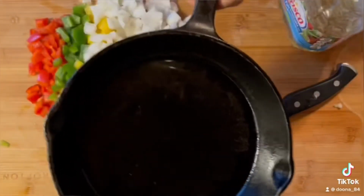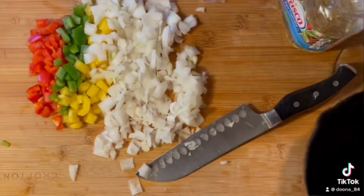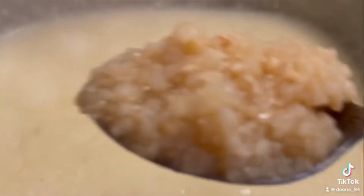Hey, remember those shrimp that we seasoned up? Say hello to my little friend. So we're going to throw them inside there. Saute these bad boys up. Oh man, the grits are just about done. Some cheese, and we're gonna add it to that right here. So remember that minced garlic that we saw earlier in the beginning of the video? A tablespoon to that. We're gonna mix that in there.